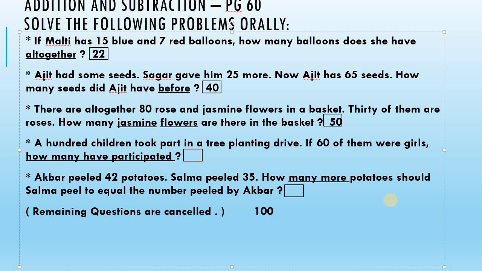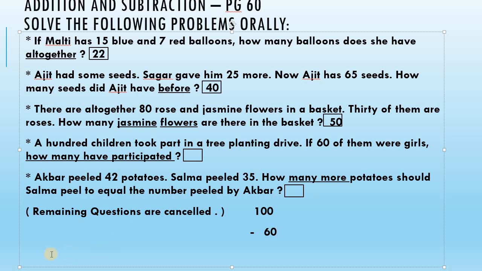Or you can just do it orally also. Okay. 0 minus 0 is 0. Then this 0, make it the tens 0. You have to cut it and make it into 10. And 1, you have to make it into 0. So the 10 minus 6 is 4. So the answer is 40.